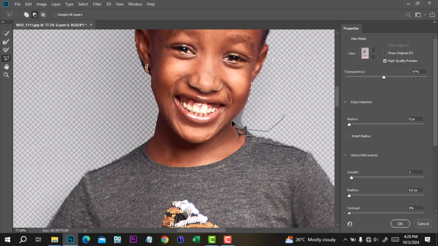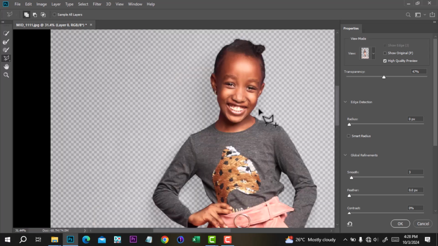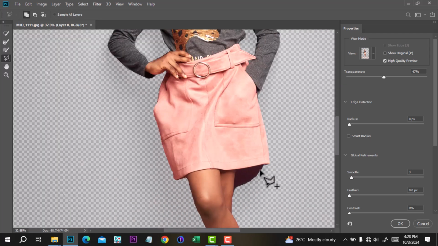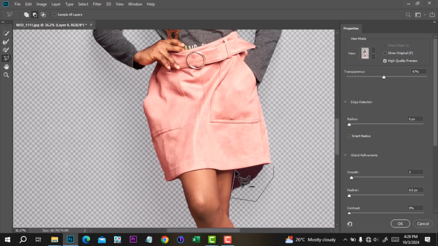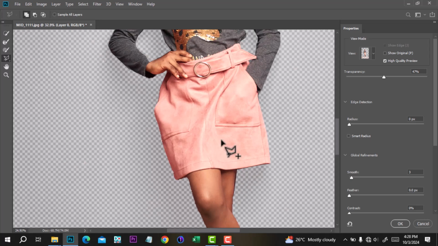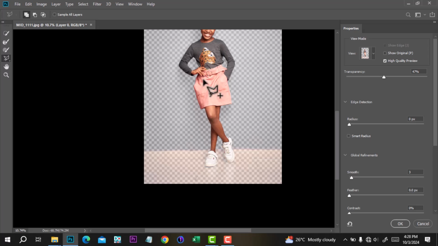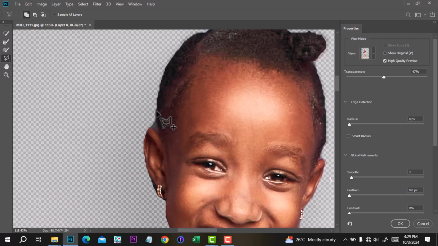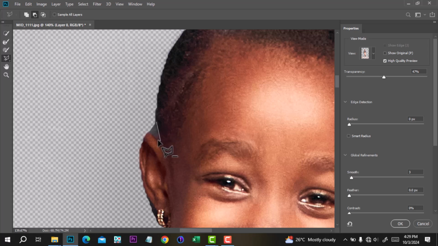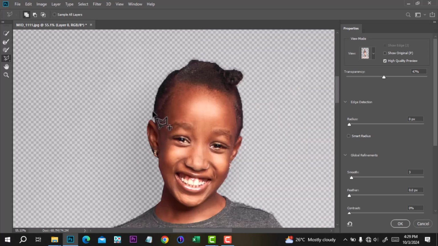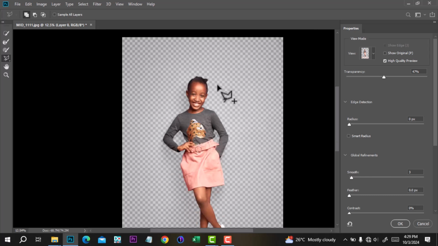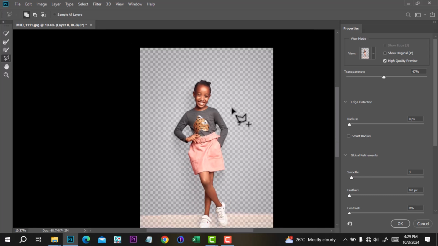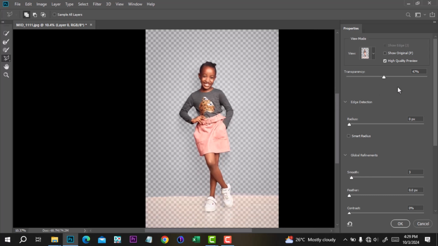Okay, so that being said, where do we have again? I think it's okay. This side, fast and not wasting your time. Okay, I think we are okay. I'm okay with the selection. This part of our hair, we can always fix it with the mask. You can do it here as well, but I don't want to waste your time. We are 3 minutes into the video already and I'm looking at time seriously.